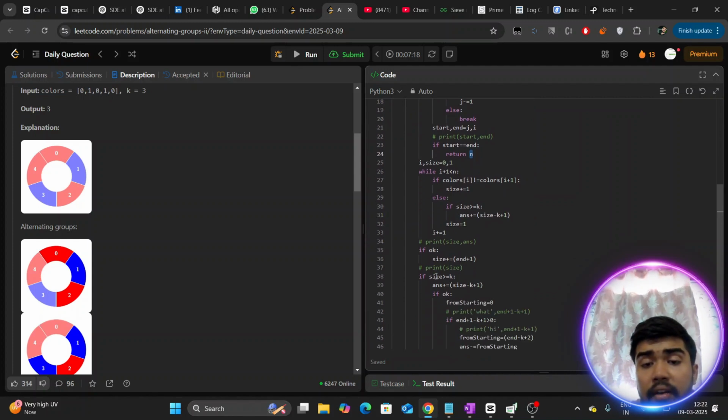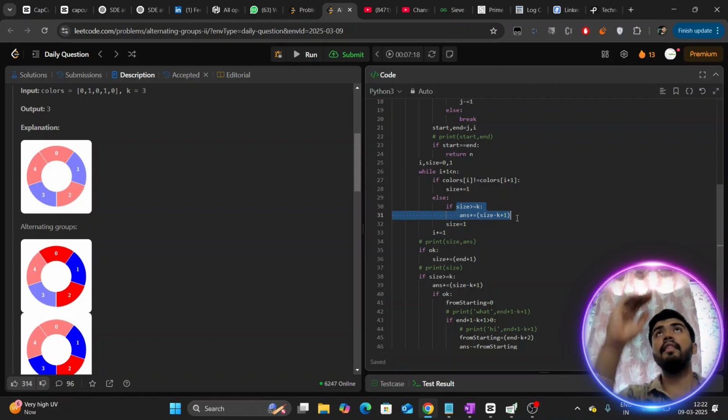And if it is not, then can we say that for intermediary things too we are good? Starting from a particular index, it is able to expand till this point, and after that it is broken out.